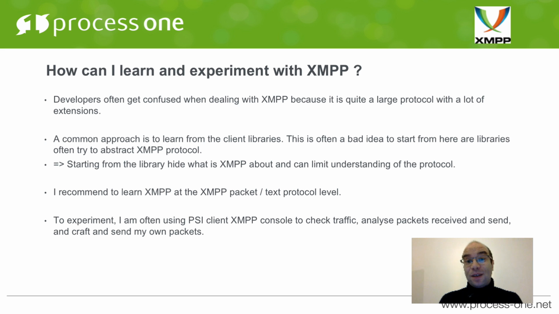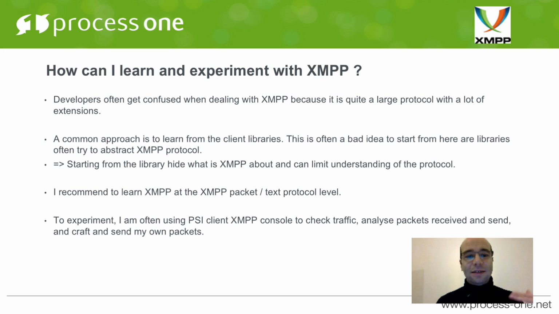How does it work? What you need to be familiar with when you learn XMPP is the RFC defining XMPP. This is something very fundamental, and those RFCs do not talk about the library, they talk about the XMPP protocol itself, what goes on the wire, and you need to understand that. And the good part of XMPP is that it is text-based, in XML and so on, so it's readable and usable from a console, for example. So what I recommend is to learn XMPP at the XMPP packet text protocol level.